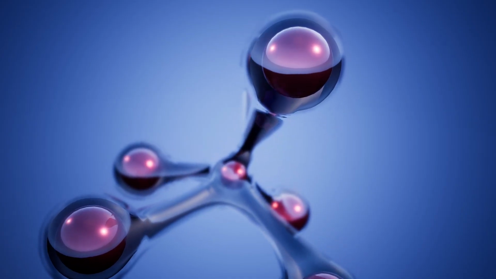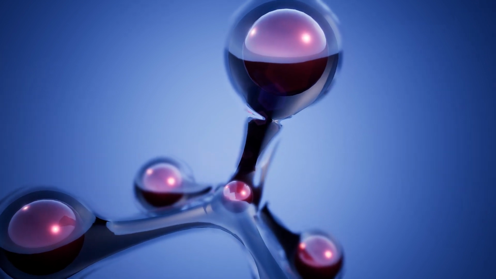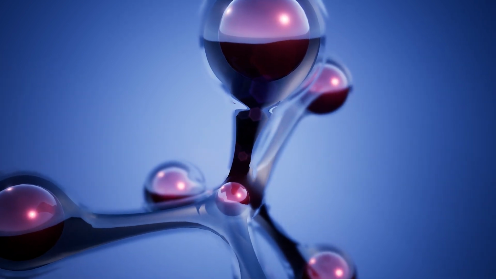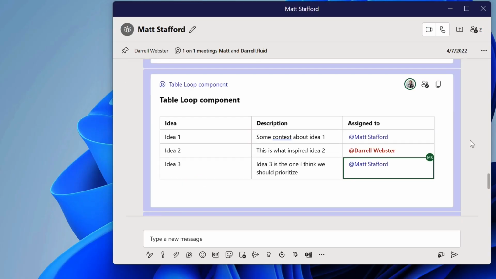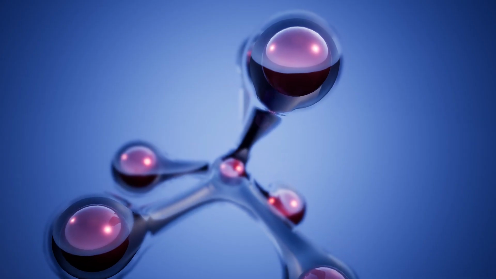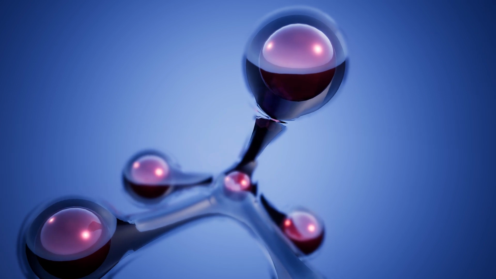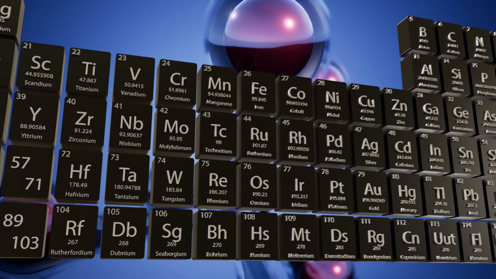Loop components are like molecules, and the blocks inside them are like atoms. The blocks in a Loop component are what we use to create content and collaborate with our team. Individual blocks are helpful on their own, and each block can meet a small productivity need. A list, a table, a functional block like a mention or a date. If we use atoms to describe the blocks that make up Loop components, we might use a periodic table format of sorts to understand them better.